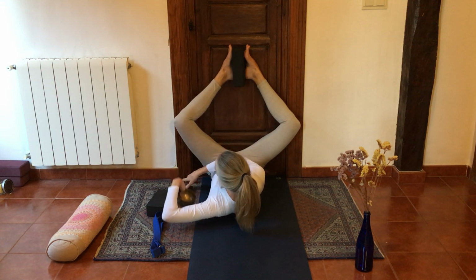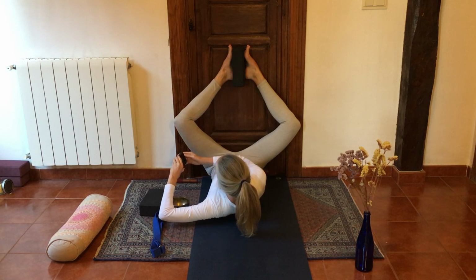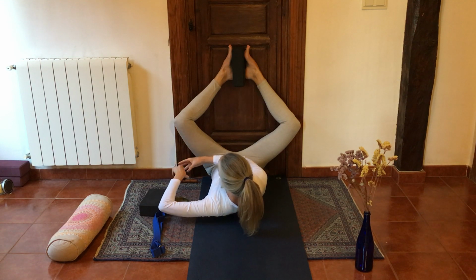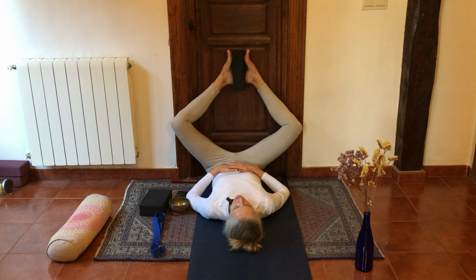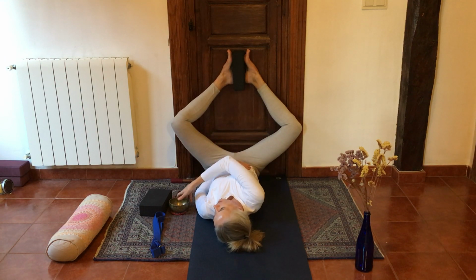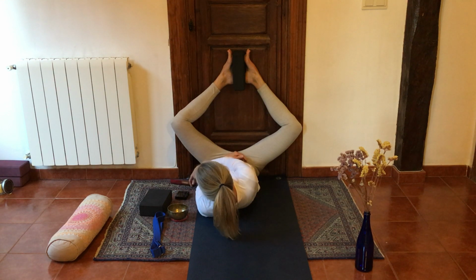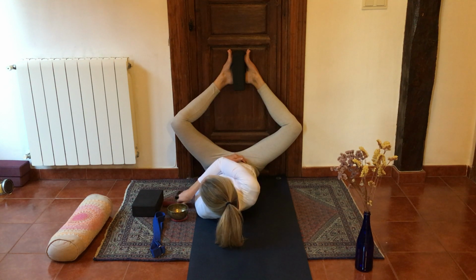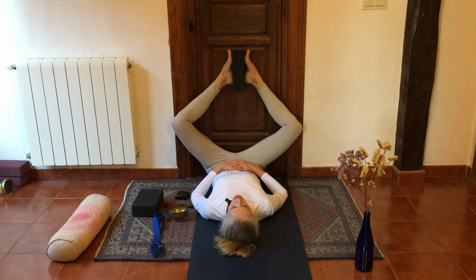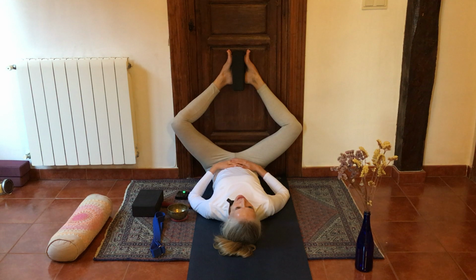And so we're going to be in these poses for 5 minutes today. So get comfortable, and if you notice that your mind is wandering, what I would suggest to you today is try to continue with this breathing that we've done. So the breathing of inhaling for 4 and exhaling for 4.